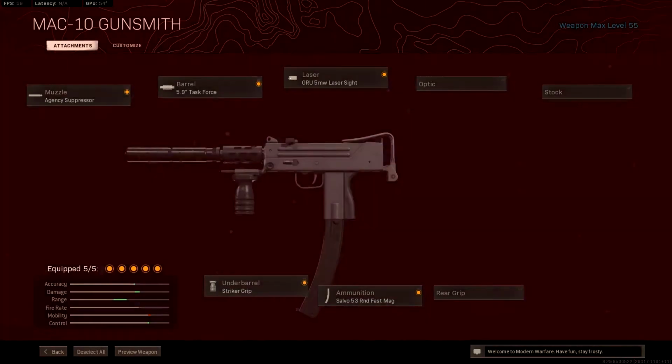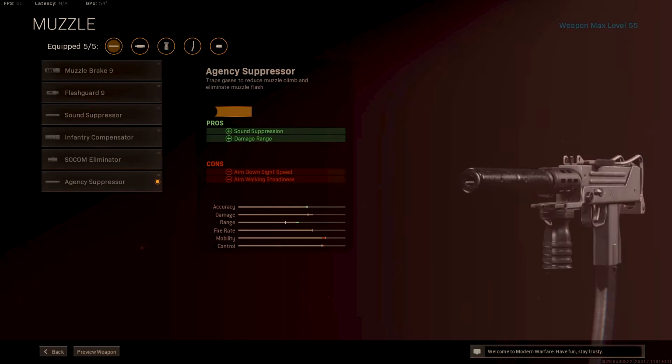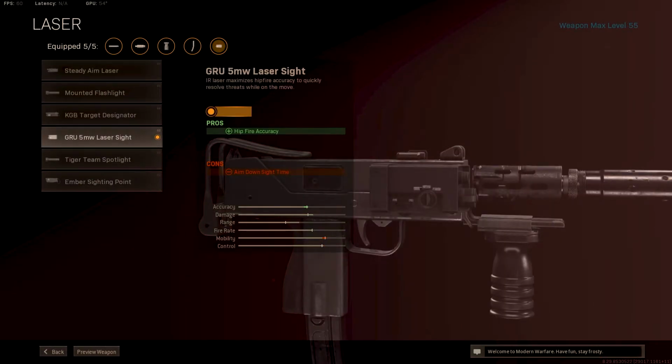Usually, when I say close range, I mean this is modified for it to be my close range. Like, this thing can shred at close range. It will rip anyone apart. As you can see, I use the Groove 5 megawatt laser for the hip fire accuracy.